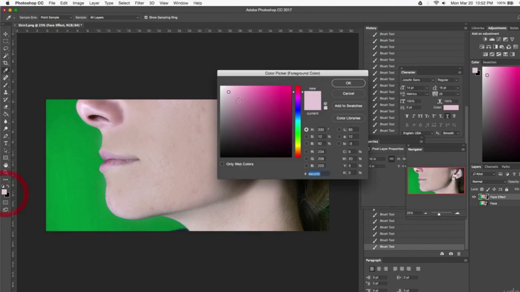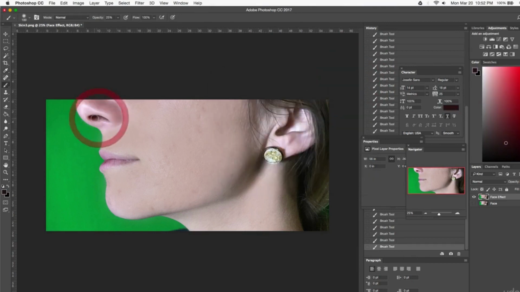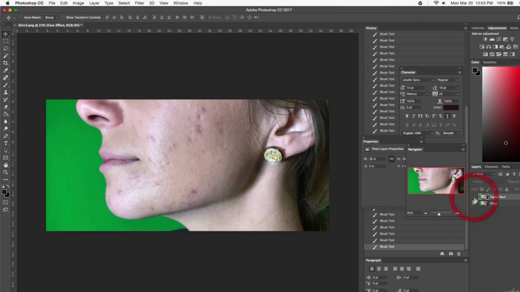All right, and then as a last thing, we'll go to either a dark spot, or you can even just pick down here to make it simple. And then bring it down a bit because it looks like there's a little bit of red in that tone, but we don't want to introduce that much. And then we'll just go just to even it out a bit. And essentially you're just painting the image and cleaning it up a bit. And you can tell it already looks a lot smoother, but it looks a little fake. Okay, at this point, I think that is good enough. So what we're going to do is turn back on the bottom one and then turn off the top, and you'll see the difference.